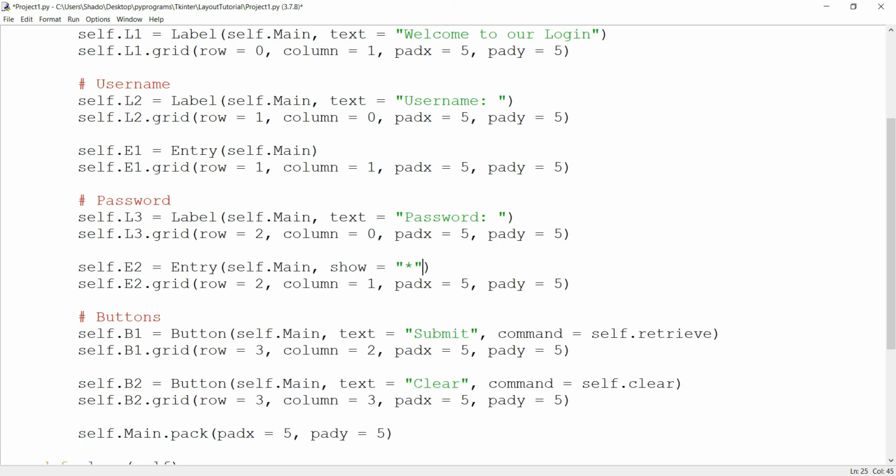For this, we use an option in the grid layout called column span. Column span can change the number of columns that a widget takes. Like this, there's also something called row span, which is the same thing but for rows.